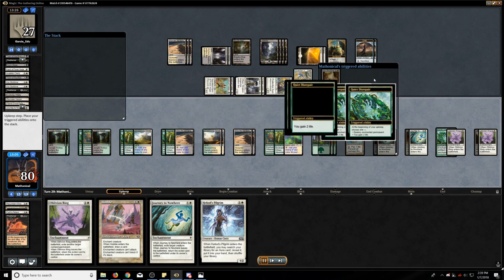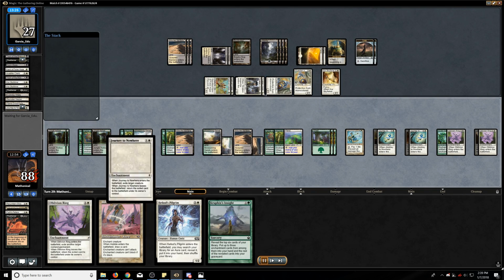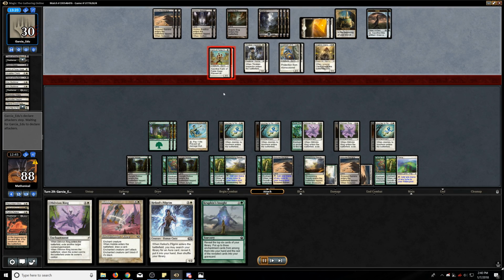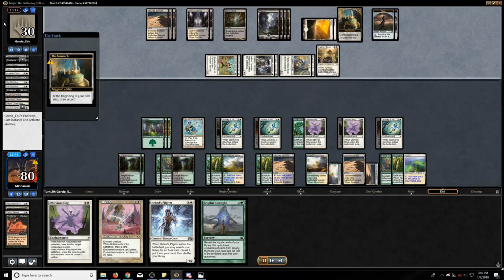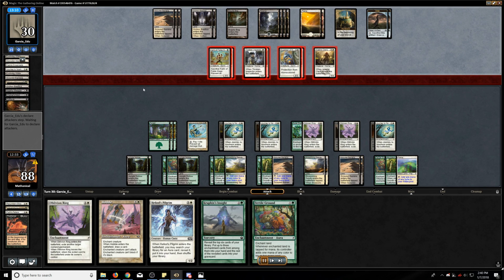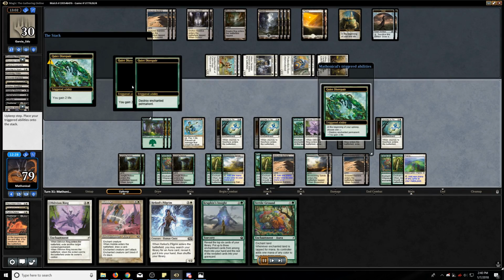I may play the Journey to Nowhere, just to get rid of this Core Skyfisher, just to make sure we're at an 8 and 8 parity. So we're going to go ahead and do that, and continue to just pass as fast as possible. Looks like we only have 2 more turns to go. Yep, we're going to take our hit. No big deal, we're still gaining life.